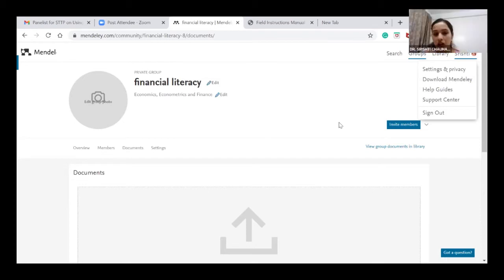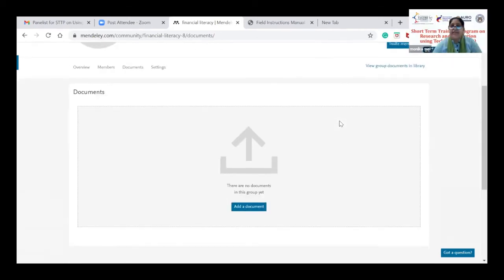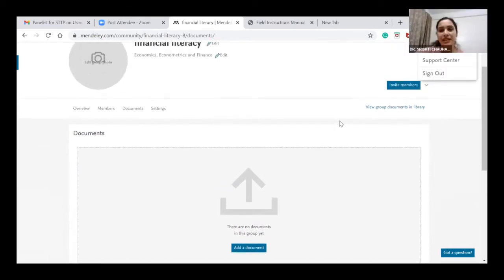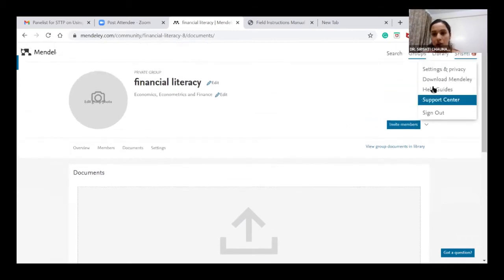Will we be able to share only PDF documents, or can Excel or other formats also be accessible in this? Ma'am, that is one of the shortcomings here, that Mendeley only accepts PDFs. So only PDF files can be uploaded in the document format.